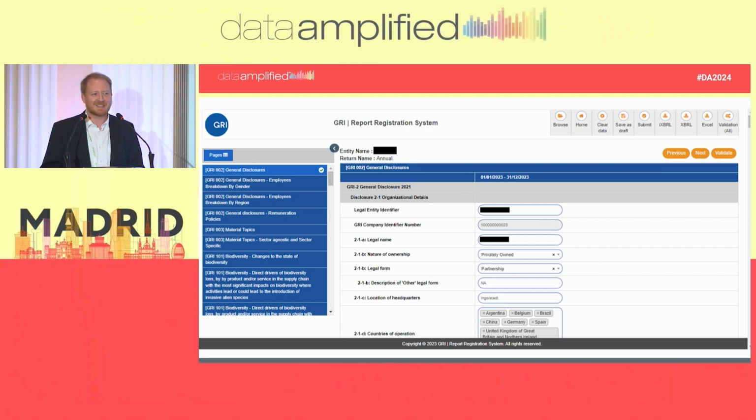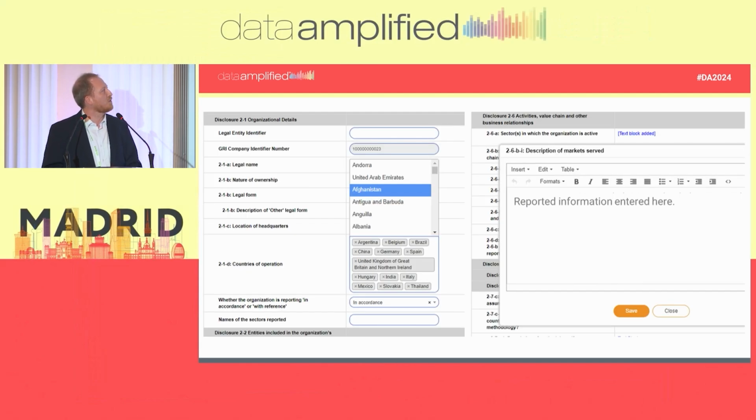I'm sure everybody has seen a web form in the past, so this is no surprise whatsoever, but one of the things that is very helpful about having this kind of tool is that once organizations have entered their information, you can see at the top right that you can also export that information either in the form of an XBRL report, an iXBRL report, or indeed to Excel, if anybody still uses Excel for these kind of things. But yes, this is a sneak view of some of the screens for entering information.